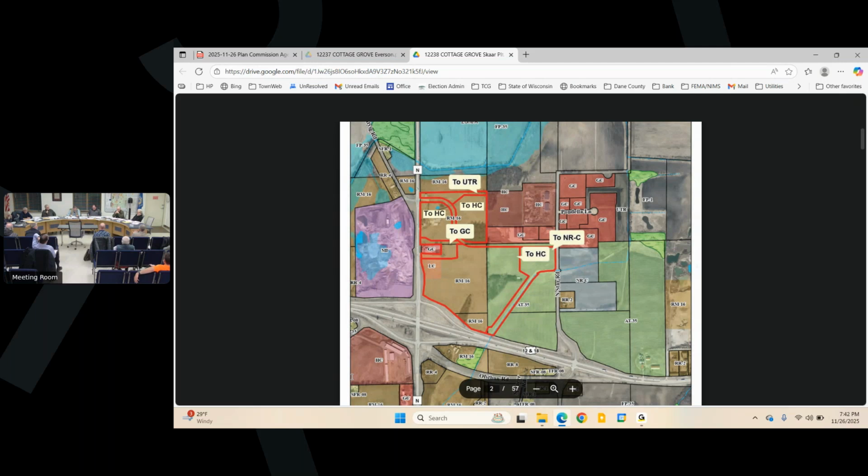I guess the other thing is the cost of the stormwater. I mean, we've got a lot of money into this. We're gonna have a lot more into it. How do we get compensated for it? I've offered to share in the expense. What happens if we can't agree on the price? Then where do we go? Yeah, do we go back to the original 4 acres that's recorded and start over?